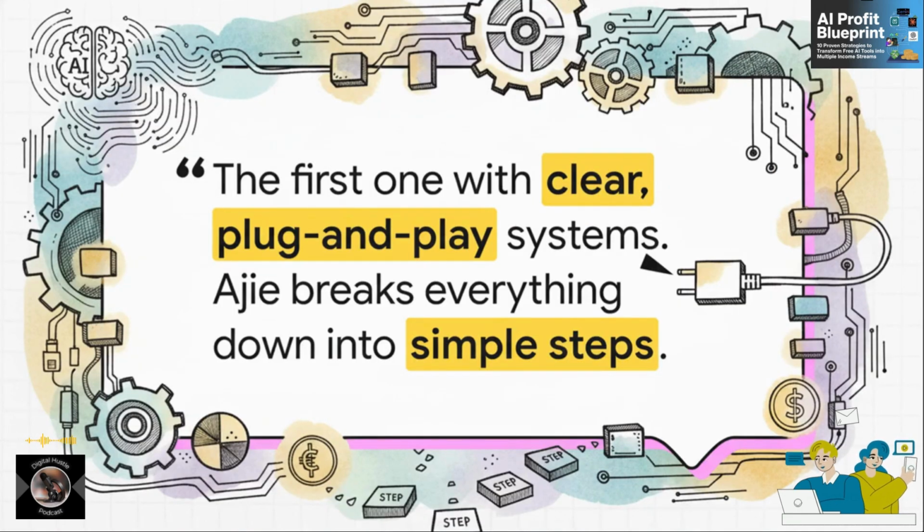And it looks like this approach is really working for people. Check out this quote from someone who's used it, Zil Norvilis. They say they've bought a lot of AI courses, but this one is different because it has these clear plug-and-play systems. They're saying Aji just breaks it all down into super simple steps. That's some pretty powerful social proof right there.